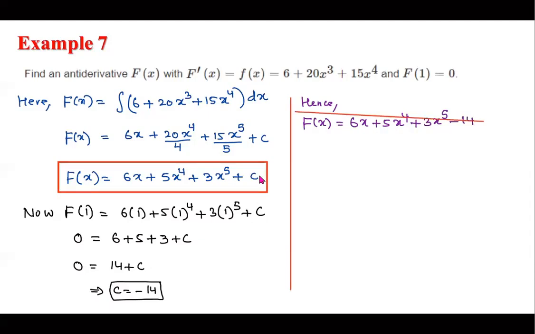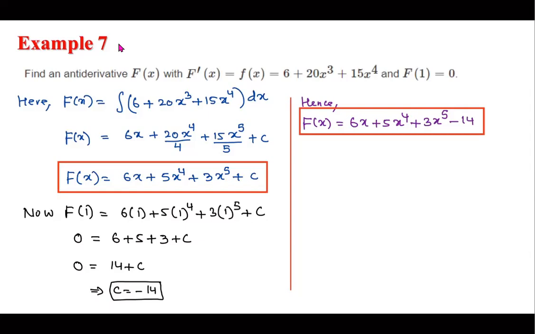So we got the antiderivative, but we also used the condition given there to determine the value of c. So here we use the technique of substitution to determine the value of c, and we plug it back into the function here to get our final answer. So this is how we can compute the antiderivative. Okay, that is the seventh example for this video.